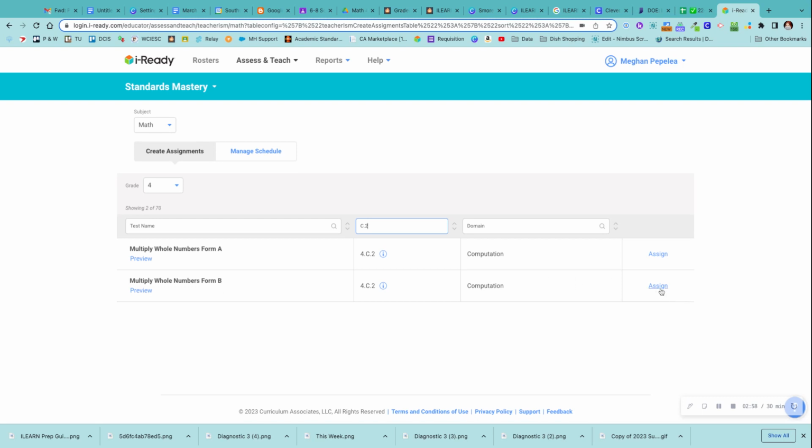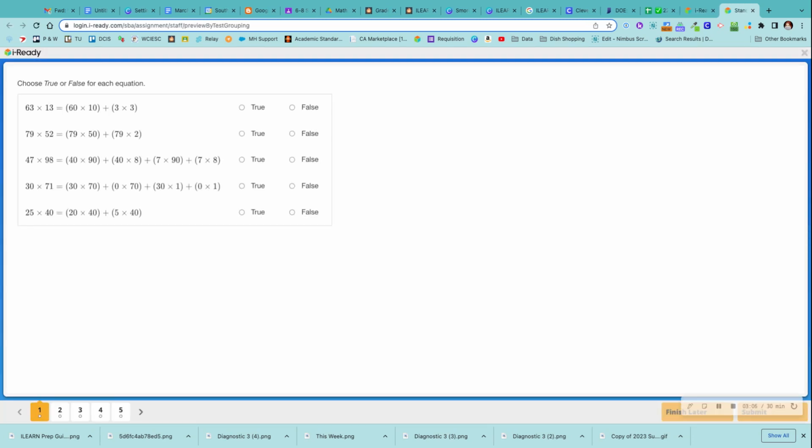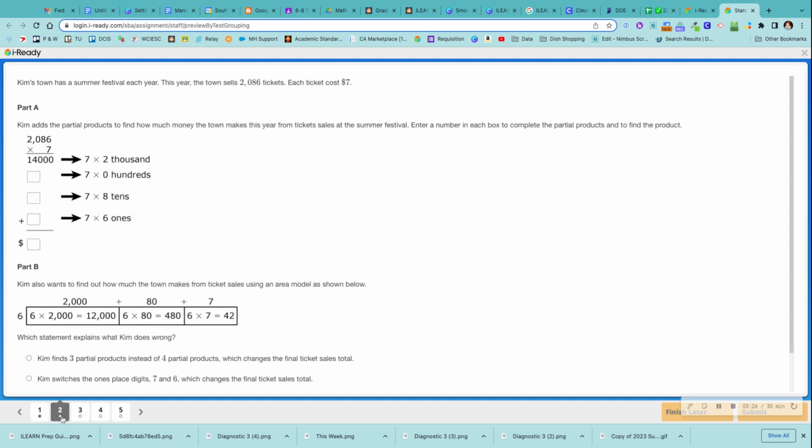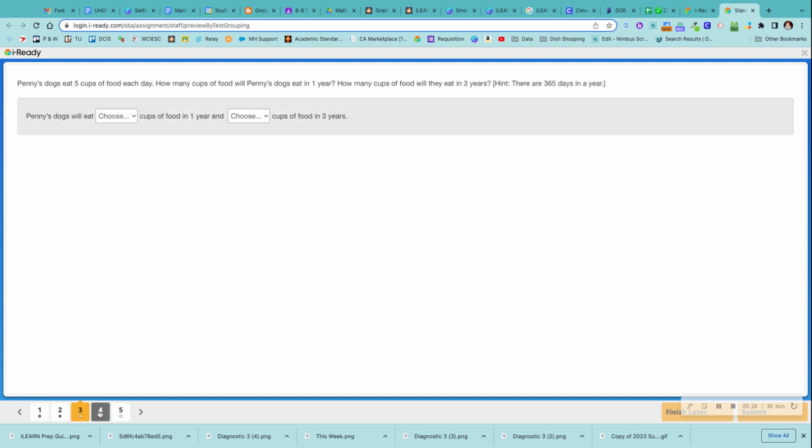Now, instead of assigning it and actually assessing students with it, what I would recommend is that you just preview it, bring that test up on your screen, and then walk through the process with your students. Model for them how to pick apart this question, figure out what the question is asking, what pieces are necessary, maybe some that aren't, how you would approach it, how you would eliminate some answers. In some cases, maybe how you would explain your thinking.